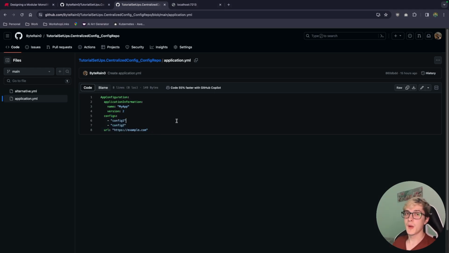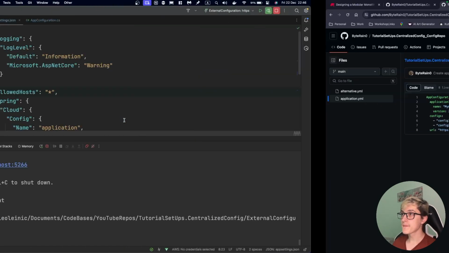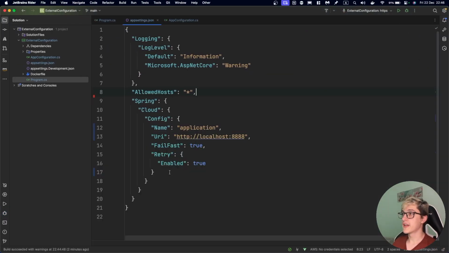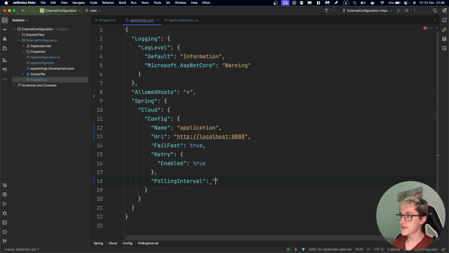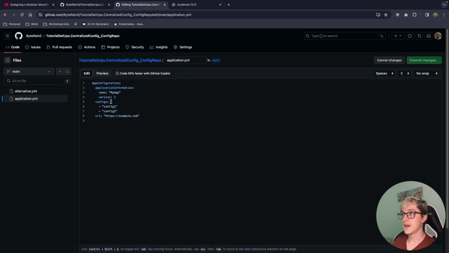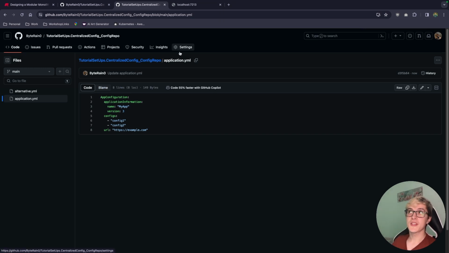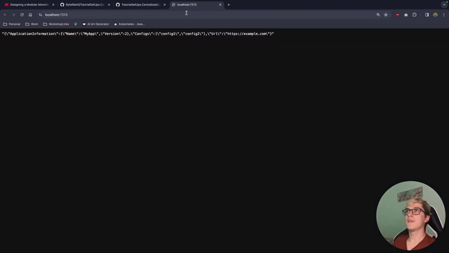Now, what do we do if we want to reload those settings at runtime? We basically should go back to our application, stop it, and over here specify the polling interval, which in our case is a timestamp, so I'm going to have to specify it just like this, and debug the application once again. Now, if I edit this file and change the version to 0.3, I'm going to commit the changes to the main branch. I don't care for now. Wait a couple of seconds and then refresh the localhost. If I go back right now and refresh this, you can see that the version has just updated to 0.3.